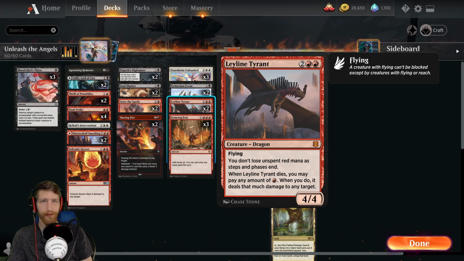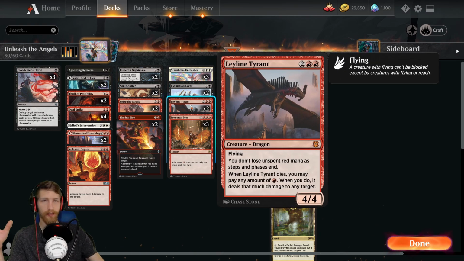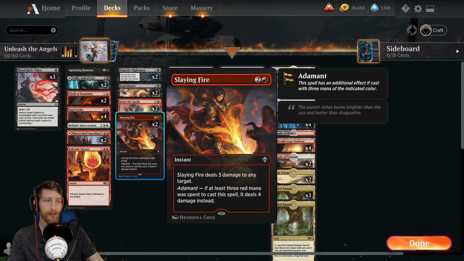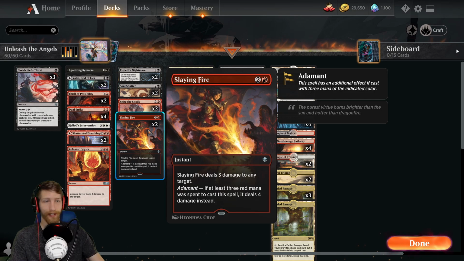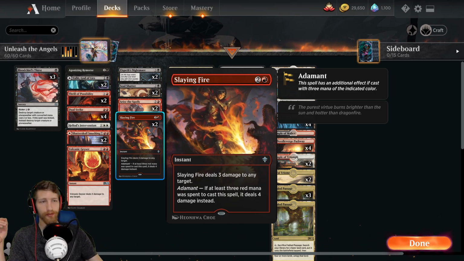You just get to save it for the next turn. Keep on doing it. Also means you can play an Ironcrag Feat even on turn 4, get down the Leyline Tyrant, still have 3 mana left over, which means you can turn around on your opponent's turn and cast a Slaying Fire. Deal 4 damage to any target, which again, super effective.